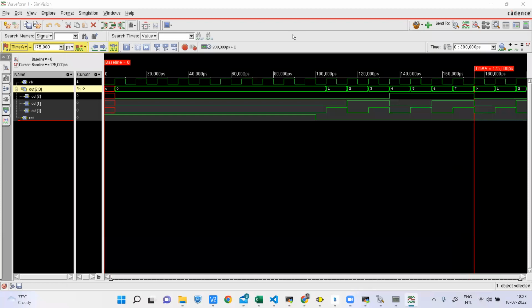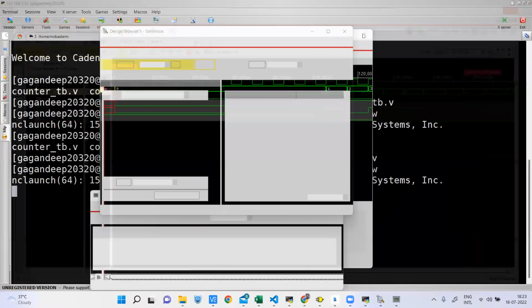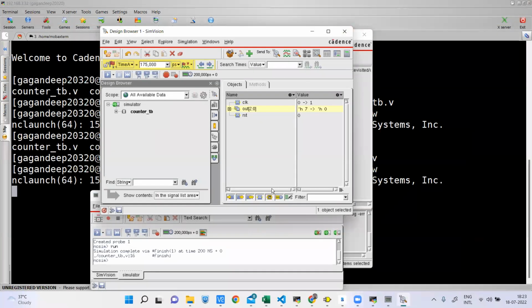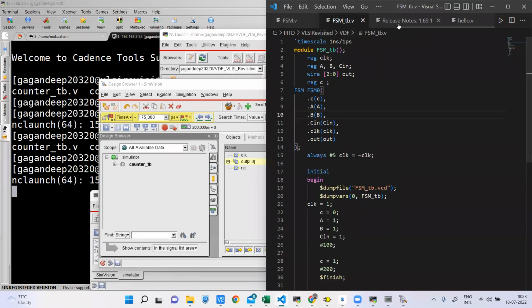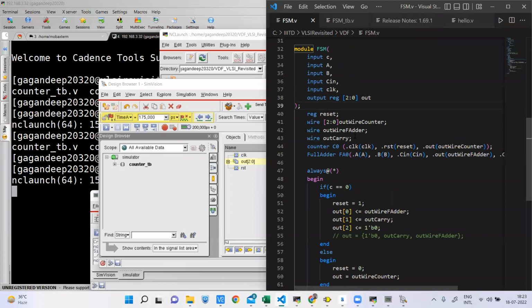So now I would like to also introduce you to a full adder circuit. Since you have already looked at this counter, it should not be very difficult for you to understand a full adder. I have a code already. I'd rather say you please explain this code to me.